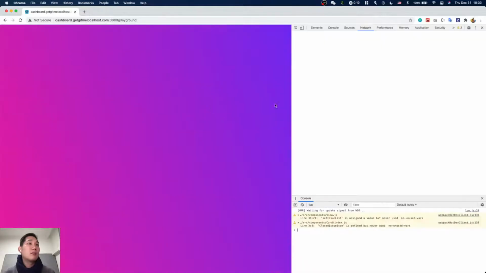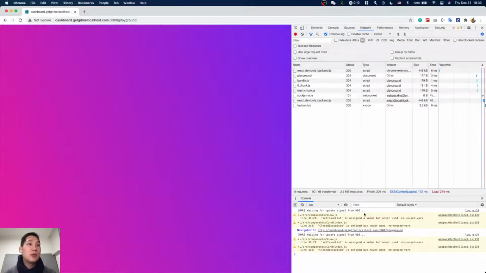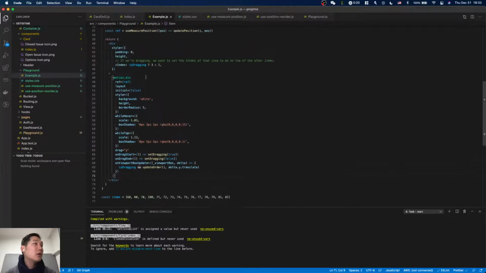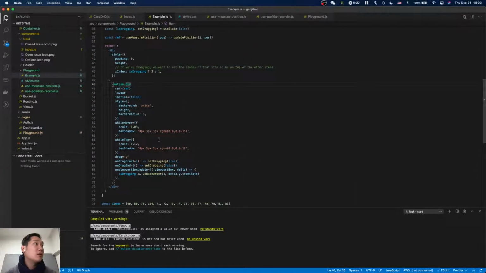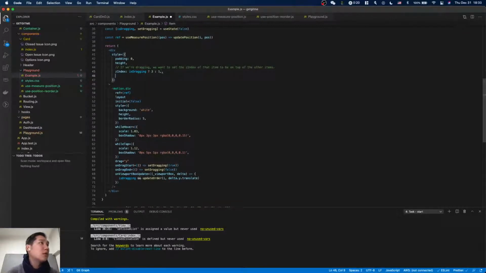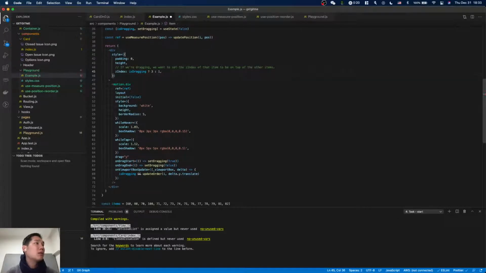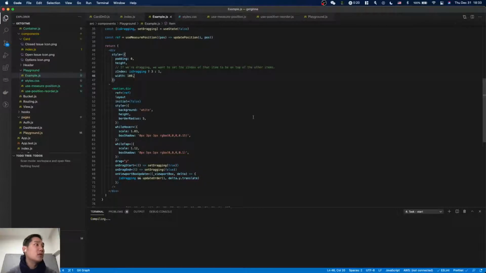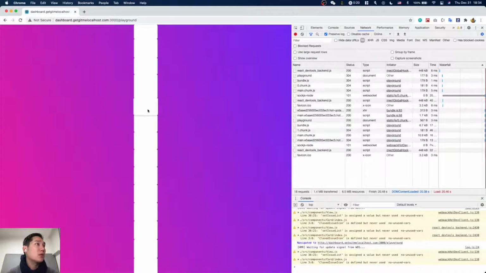Here we go. Oh, right, I need to add a width to them. .div. Let's say it's 100. Does that work? Okay, good. Okay, so it's still working. Good.